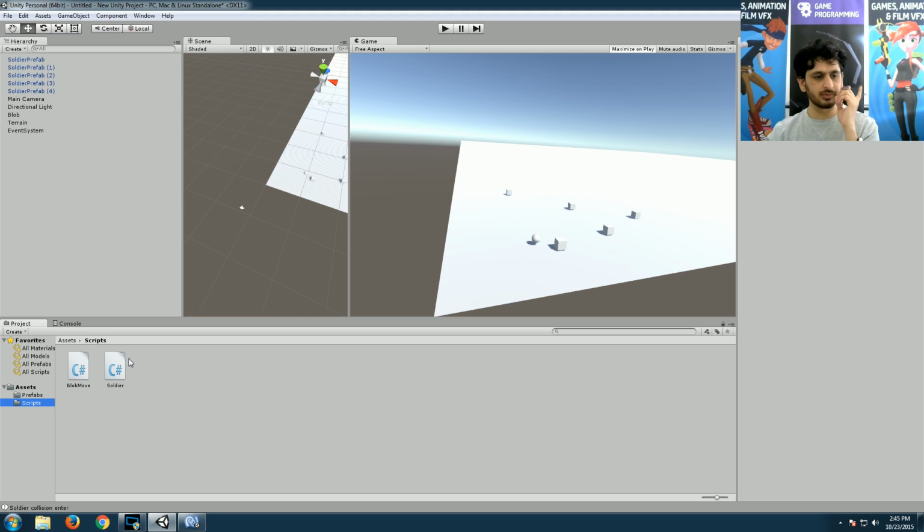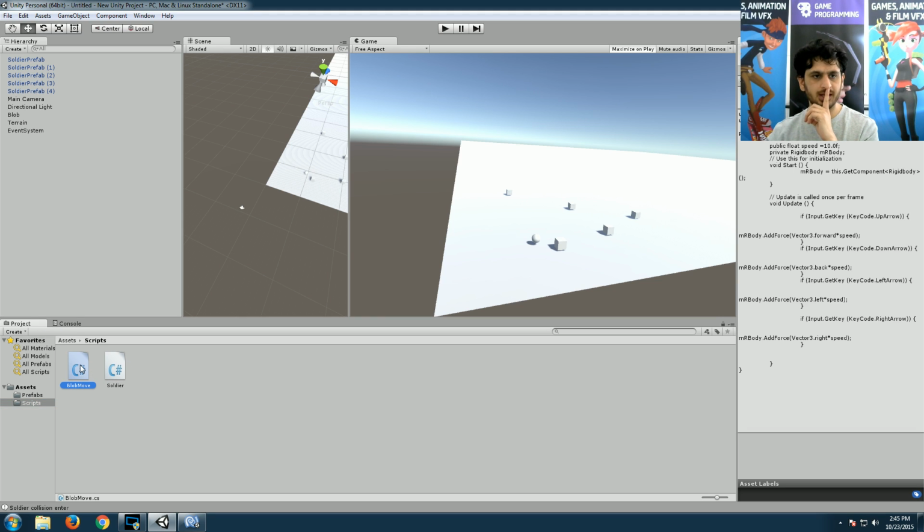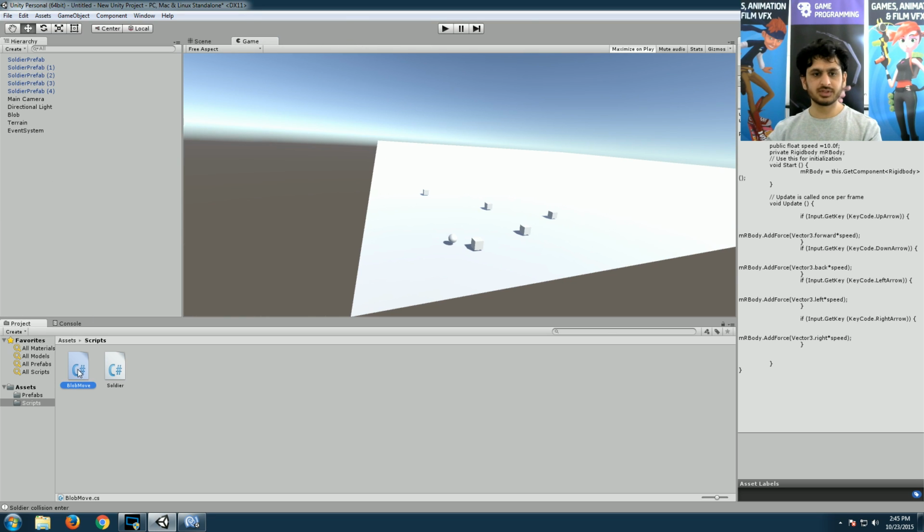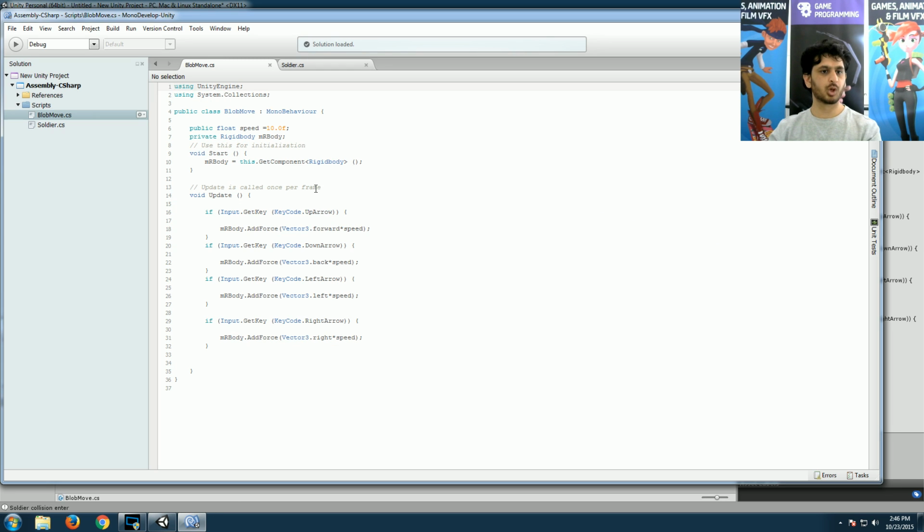All right, before that, just one thing I want to add as a good practice. For our scripts, as we were working with the component which is required for our script to work with our blob and soldier, basically it was the center point. The component was a must have. So what you can do to ensure that component gets added to your script, I'm gonna open up our blob script again.